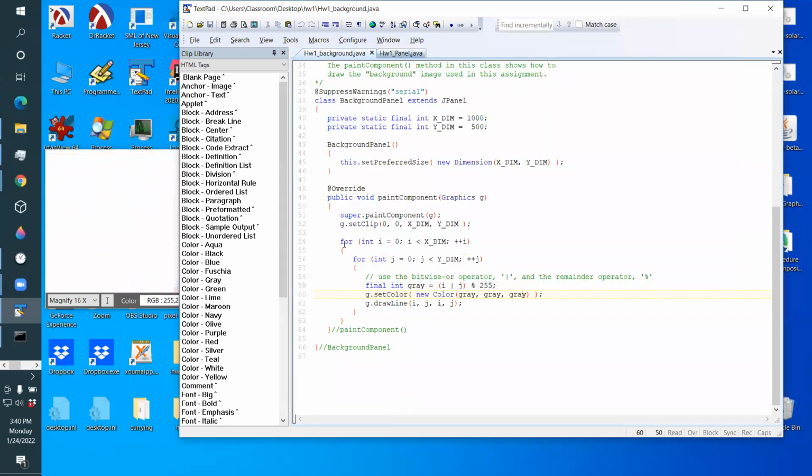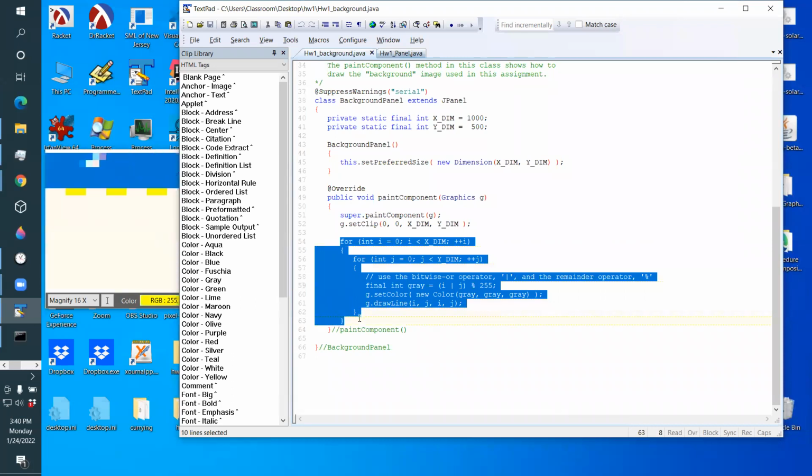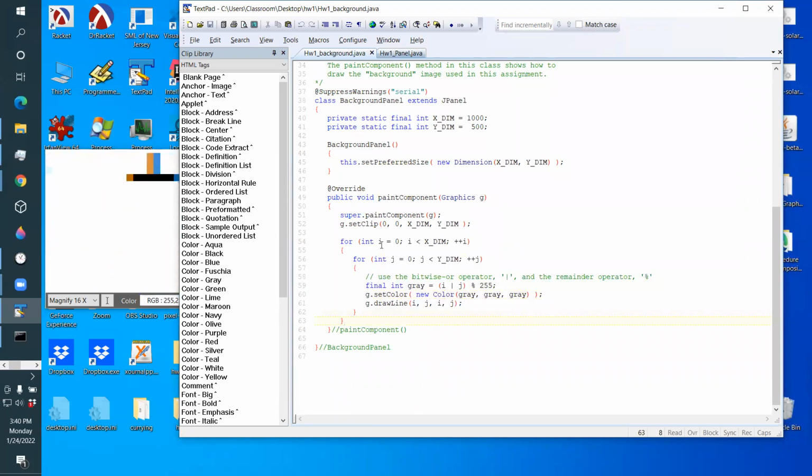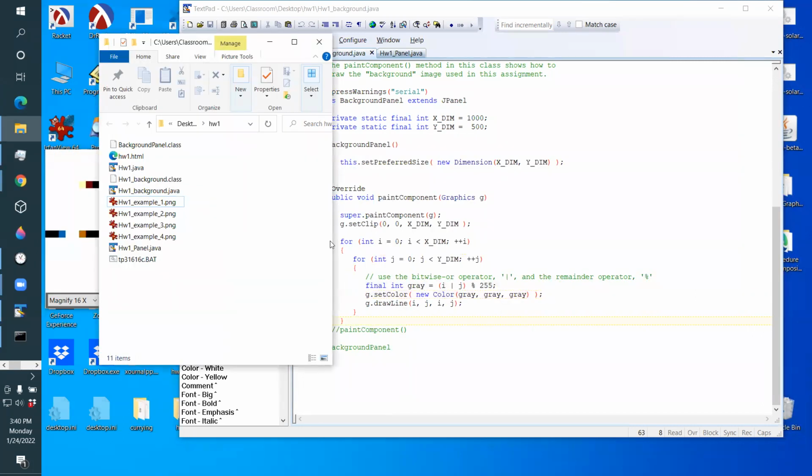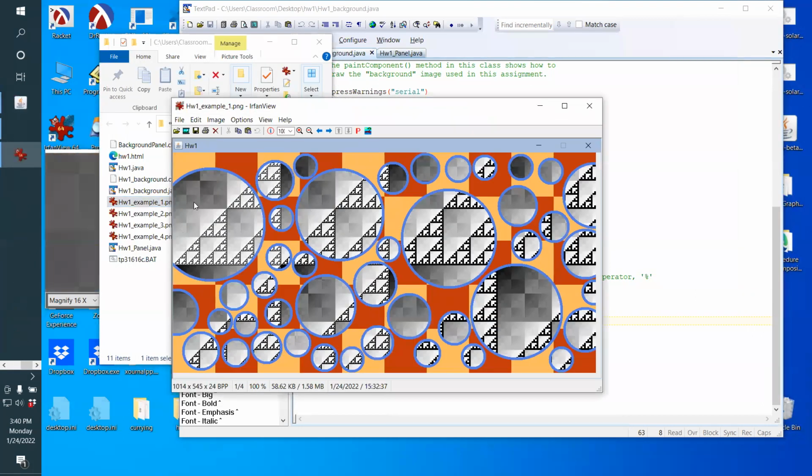And what you would do is you would modify this loop so that if you take your I and J, then you have to write code that determines, is I and J inside of a circle? If I and J is inside of a circle, like here in this example, if I and J is inside one of the randomly chosen circles, then you paint that pattern. If I and J is outside of a circle, you don't draw anything, you just leave the background color. So you have to write this code that builds this scene here.